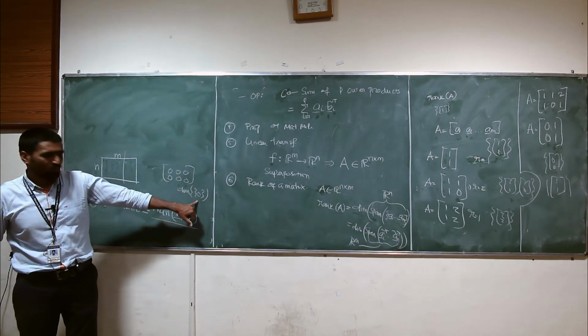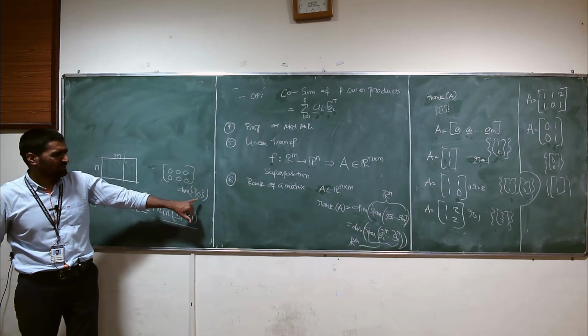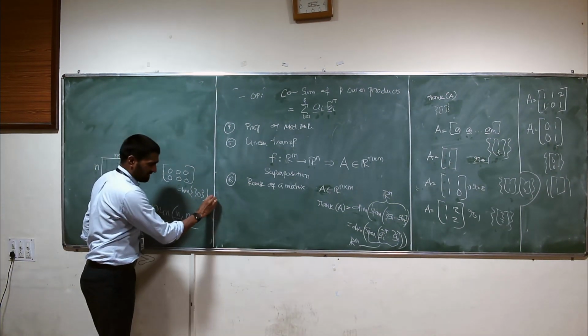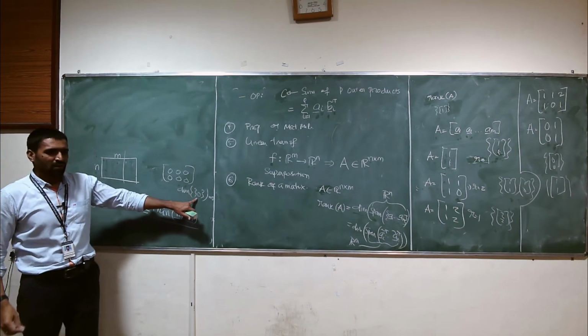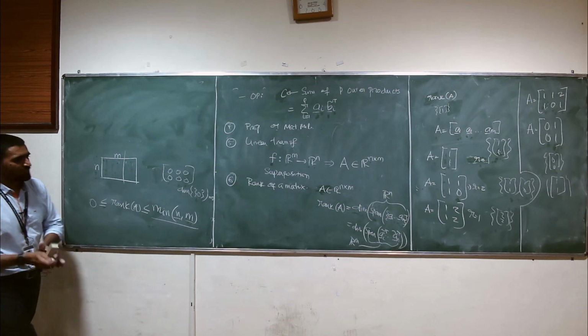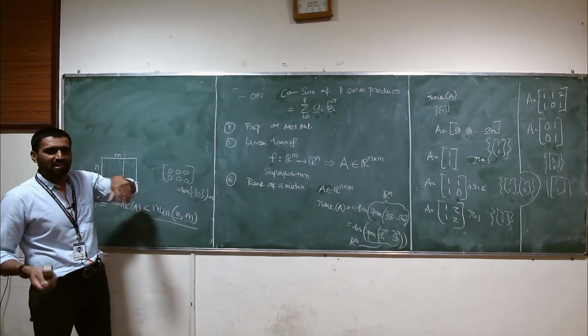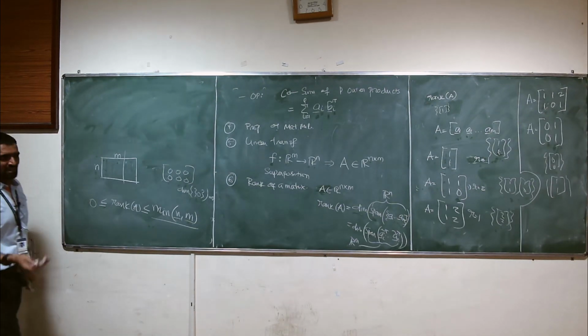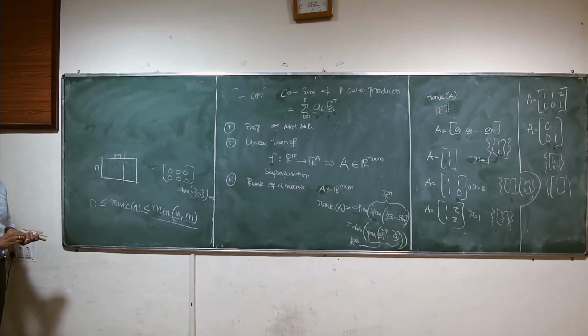The dimension of the trivial subspace 0 is 0, because you cannot sample any vector from here and get a linearly independent set. There are no vectors that you can take to form a set that will be linearly independent. So this has to be of dimension 0. The number of elements is 0, so the dimension is 0.